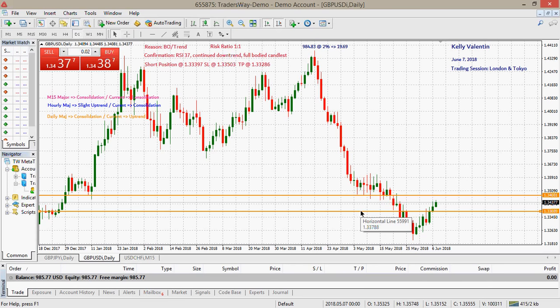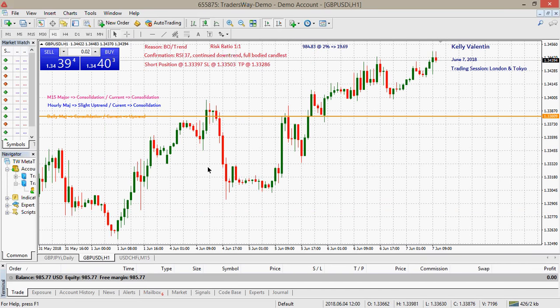And another thing that I also make sure is that that candlestick that is currently forming is in between the lines that I'm plotting. So that's important to me. So I'm going to make sure that that gets done as well. And then we're going to go over to the hourly chart and do the same thing.